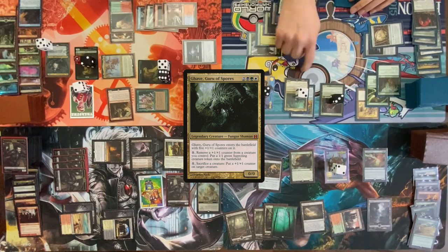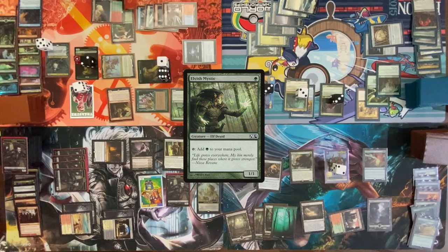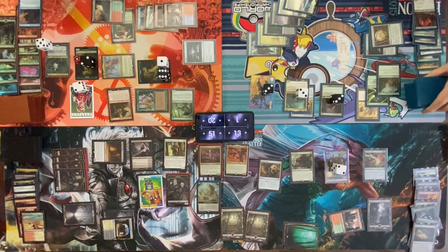I'm going to block 1, 2, 3, 4. 7 get through. I'm at 1. Second main, cast an Elvish Mystic. Pastor. I'm going to do a couple things. Fields of Ruin your red source there. Each player searches for a basic.